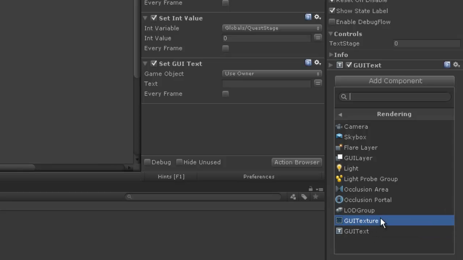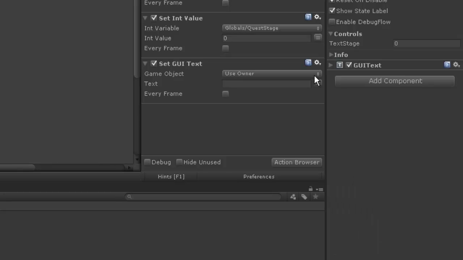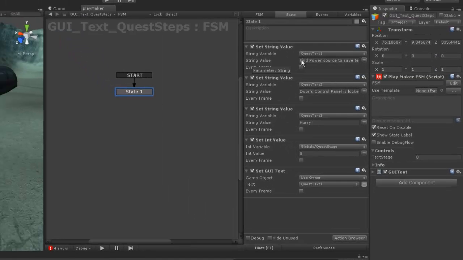By the way, if I have a little icon I want to throw up on the screen, I can do that too, which might be kind of cool. Anyway, let's go back here. It's going to just use the owner, and this first one we're going to set to text one, because we want this to appear when the player first starts. Okay, there we go.